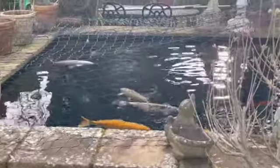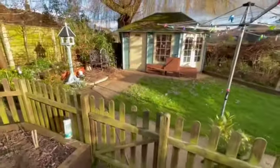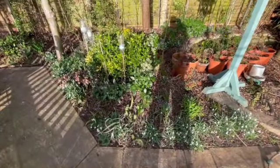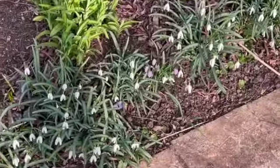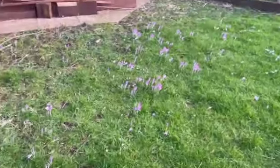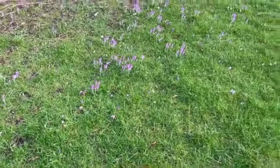We're having a nice time in there today. She's good. Excuse my shadow again. This is all looking very pretty with the snowdrops. Love it how their little heads bob in the wind. We got a few more crocus in the grass. We call it grass. I wouldn't be so cheeky as to call it a lawn.